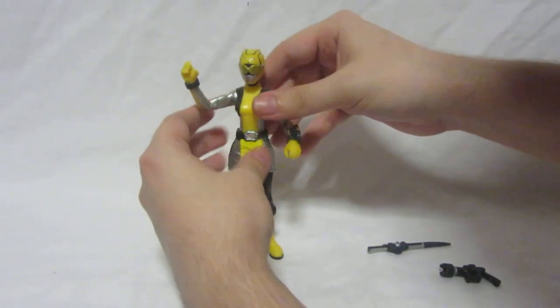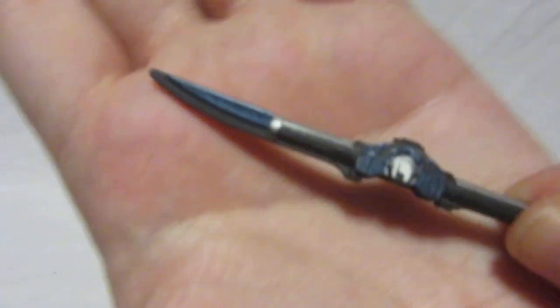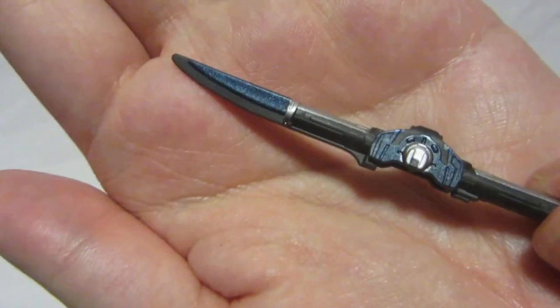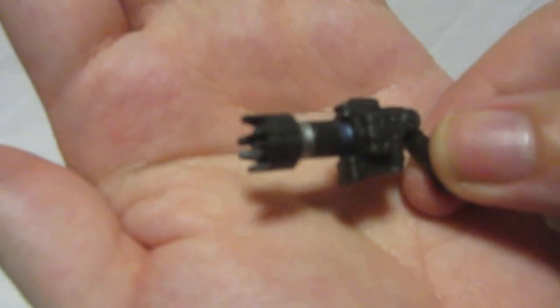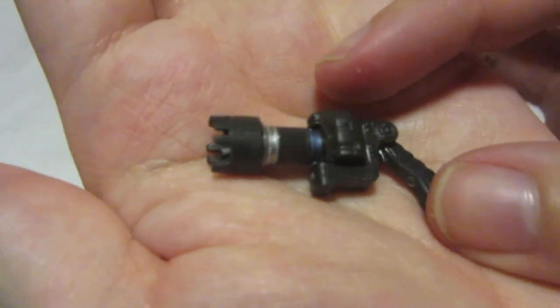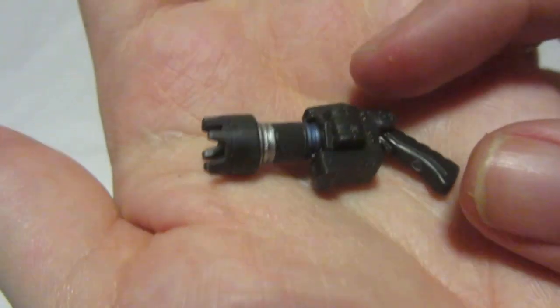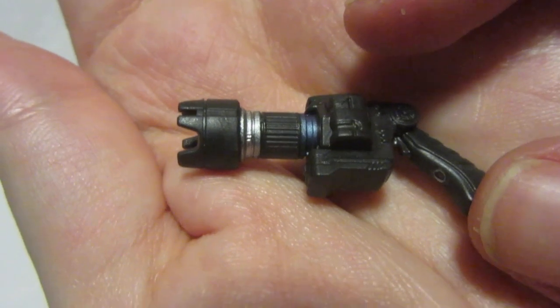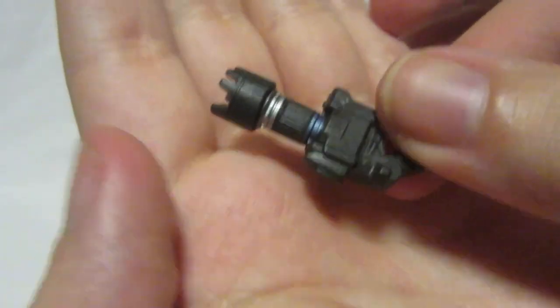So, you pretty much guessed it. Well, she comes with a Morphex saber. But you've already had a look at that. Now, she comes with the Morphex blaster. There we go. And that looks really cool. I love that. So you've got a nice bit of black and a tiny bit of metallic blue and silver. And it's in a nice strong blaster mode and it looks so cool.